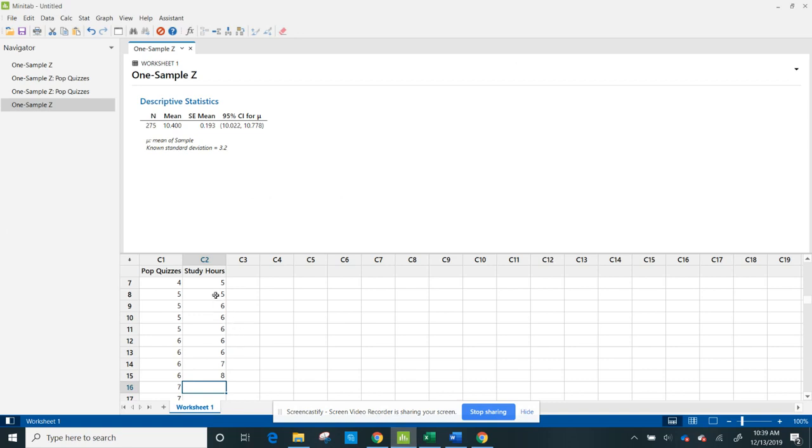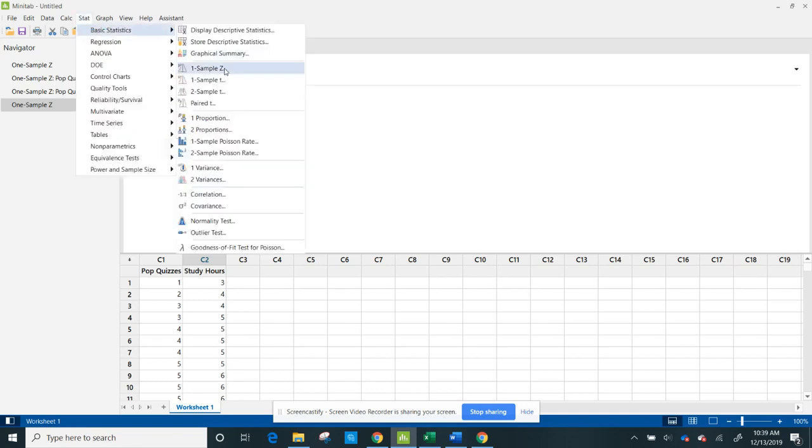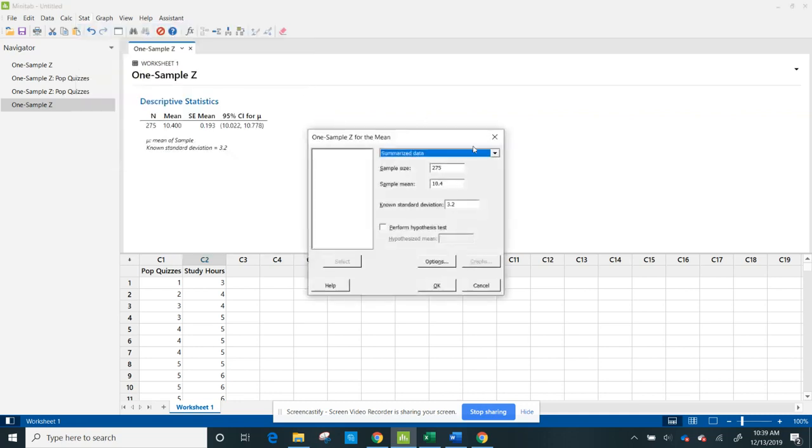So if I go over to Minitab, you can see here I've already put the data in. And I named it study hours just to make my life easier because I have other data from the other section. So now I know I had pop quizzes here and now I have study hours. So I'm going to go to Stats, Basic Statistics, One Sample Z-Test. So I used summarized data in the last practice problem. Now I'm going to do samples. And I have pop quizzes in here from before. So all I'm going to do is highlight it and hit delete because I don't want anything else in there.